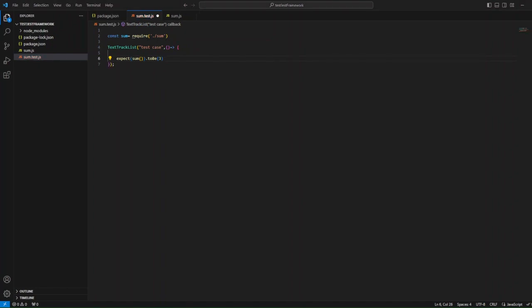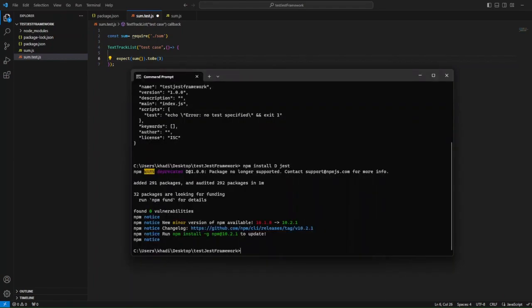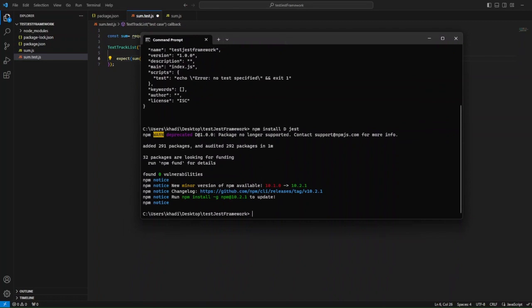So now our basic test case is ready. And we can see how we can run it. To run it, we go back to the command line and we do npm run test.